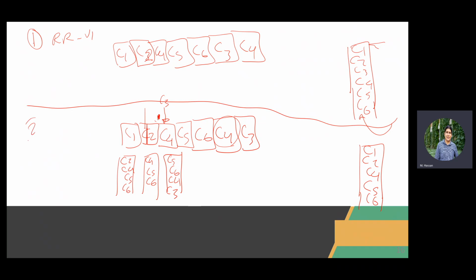This is round robin version 2. So again, what is the big difference? In the first one, my circular queue includes all the cores, regardless of whether they have requests or not. In the second, I only push into the circular queue a core that has a ready request. And if a core has two requests, I only push it once. Once the first one is serviced, I push it back.